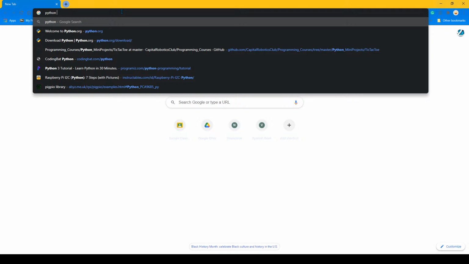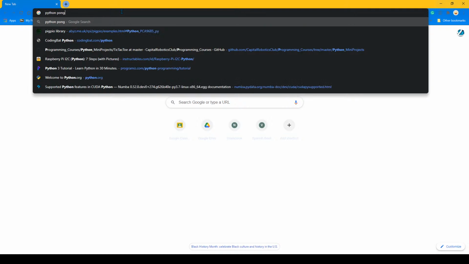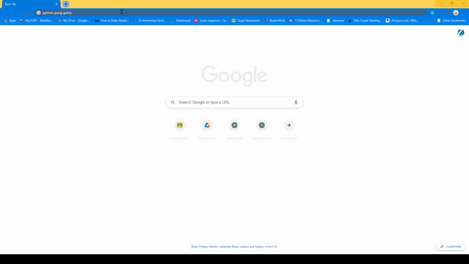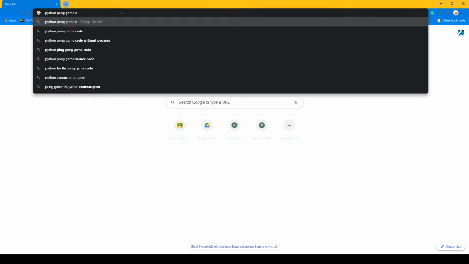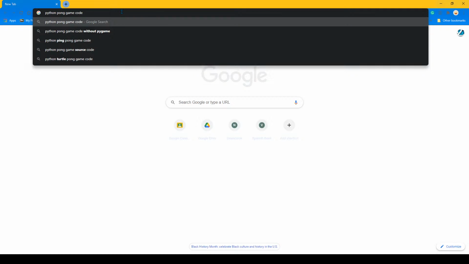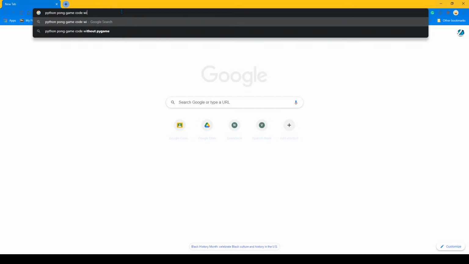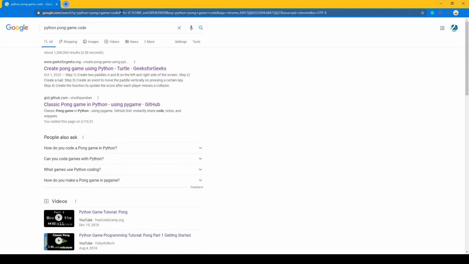In this case, it would be looking for a Python Pong game, right? But we can't just search for Python Pong game, because it could give us the pseudocode, or it could give us an actual working version that just runs on a website or something like that. So instead, we need to plug in code at the very end. And if we don't want Pygame in there, we can always type in without Pygame, but it doesn't really matter, as we do have the Pygame package installed from last time using tic-tac-toe, so we will just continue to use it, and I guess we can work around the problems if we have any.